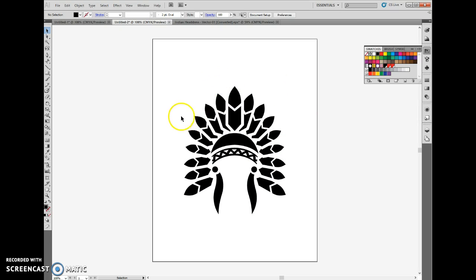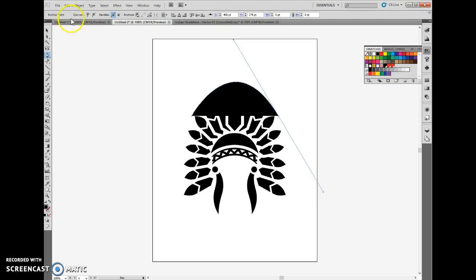Let's say that I wanted to have the words go across the top here. So I would use my pen tool and start here on one side and then come to the other side. It probably would be helpful to put the grid up, but I haven't done that. And then start drawing it. Now, if you hold down shift, it'll sometimes make it a little easier to draw, but with this one, I can't get it up high enough if I do that. So, all right. Then once you have your path, you're going to put the text on the path.